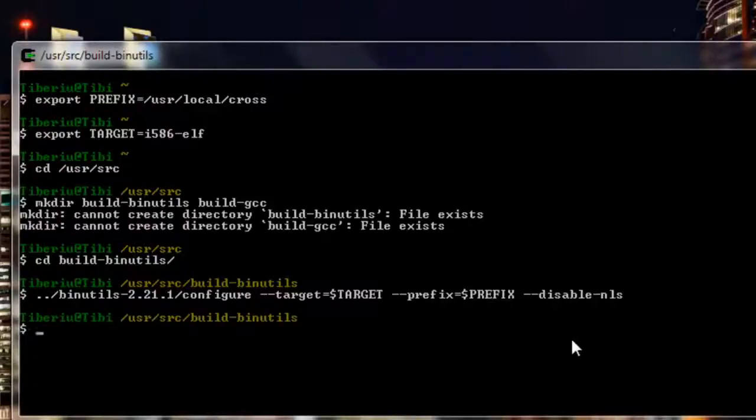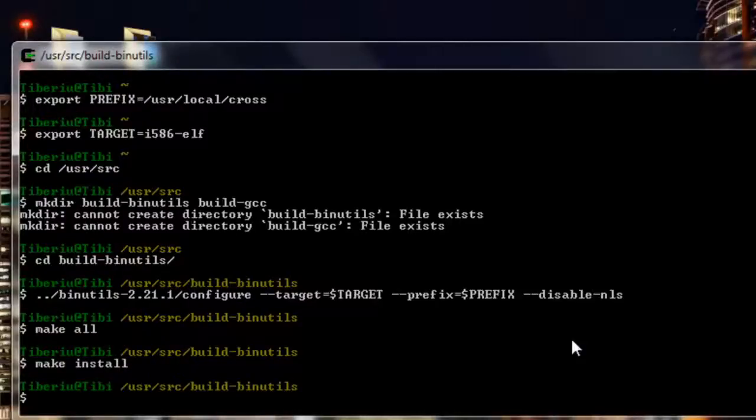Once that finishes, you need to type make all and press enter. Now this is the lengthiest process of all. It's going to take about half an hour. It took me 40 minutes. I don't have a great computer, but it depends a lot on how fast your computer is. Okay, so after this is done, you type make install, and this is going to be pretty fast.